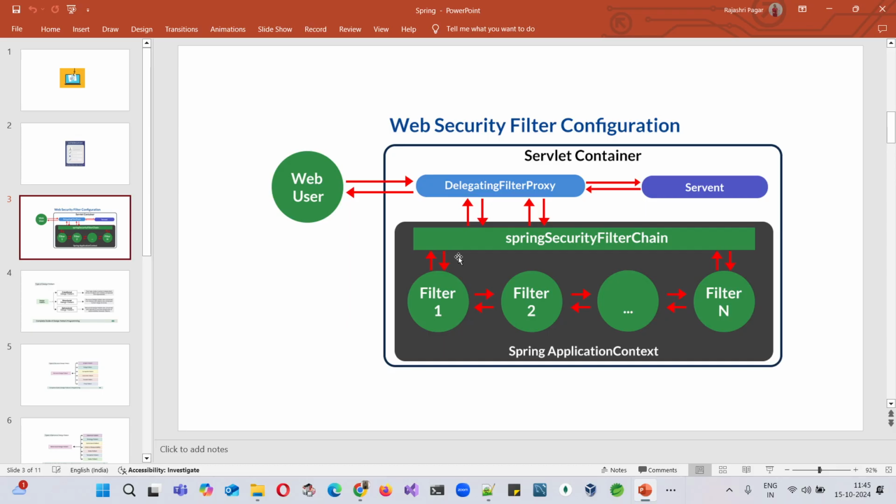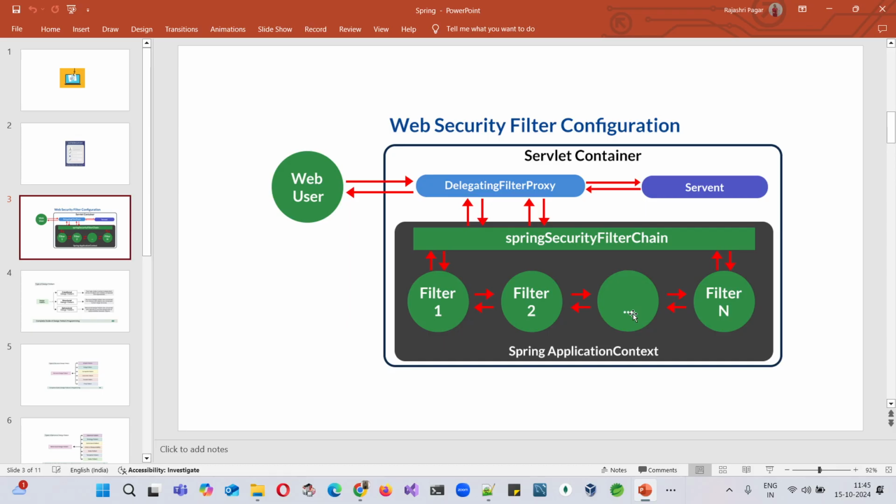Spring Security maintains a filter chain where all filters have different responsibilities, and filters are added or removed depending on which services are required. If there is a need for any more filters, then you add a filter. And if there is no need of a filter, then you can remove it. So it is like that.